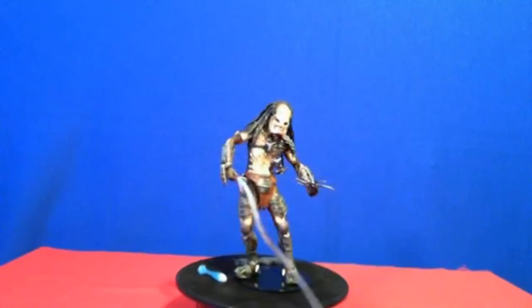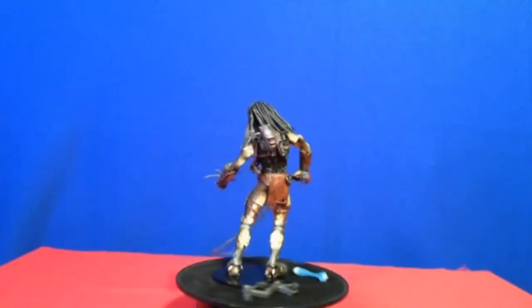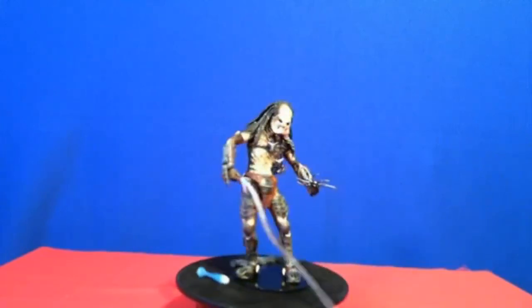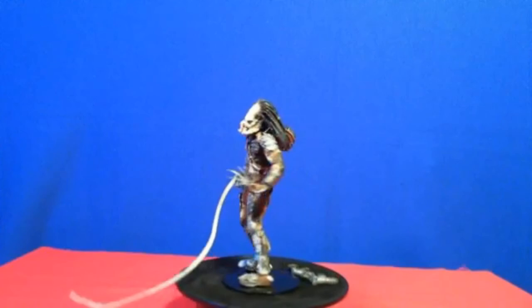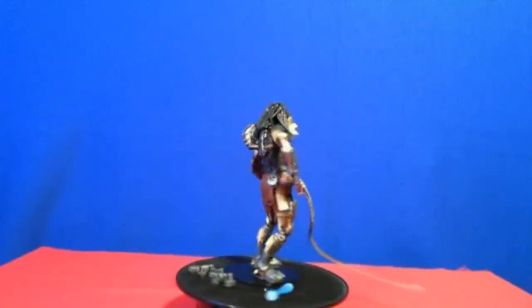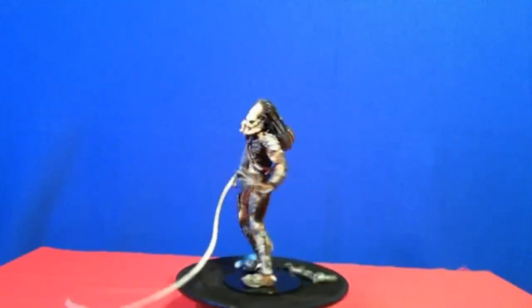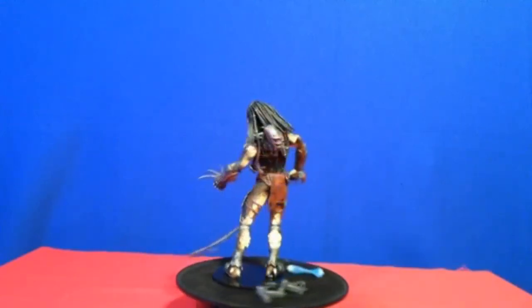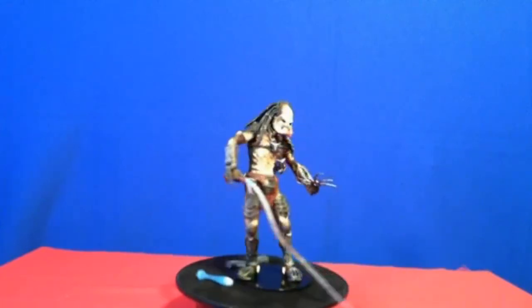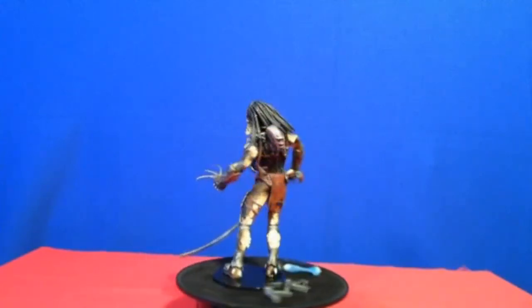I wasn't going to collect at first, but then I changed my mind. So, yeah, I do like Predator. I like collecting these NECA figures. And NECA has definitely come into its own. All right, when it comes to highly detailed figures here, they are ridiculous in the way they handle these figures. SH Monster Arts, X Plus, and all those for Kaiju type stuff. They do an amazing job, but they are ridiculously expensive, okay? These guys are closer to most people's price ranges, and they are absolutely badass looking.